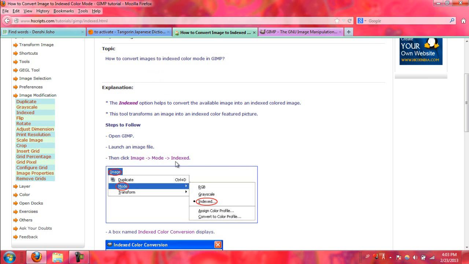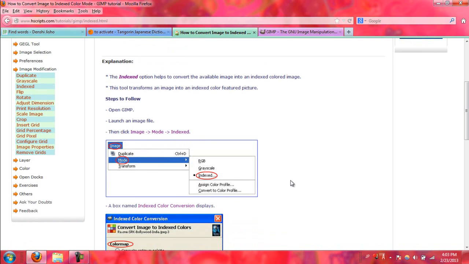You do the same exact thing: Image, Mode, Index. I have never used GIMP when it comes to RPG Maker, so I can't tell you if it's going to do exactly what Photoshop does for me in Fleshchild and Looking Glass, but hopefully this method will work because it's free and I have a tutorial right here for you.